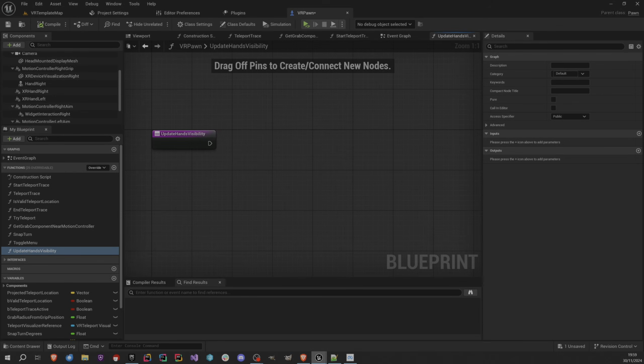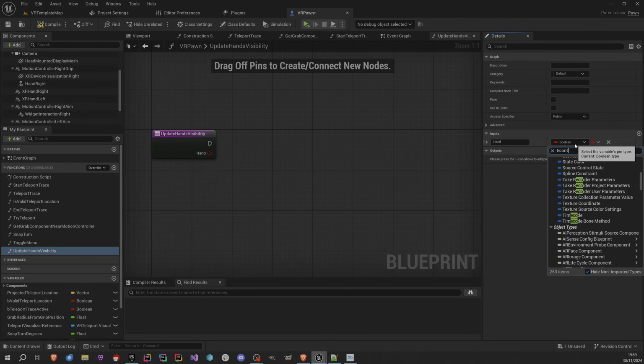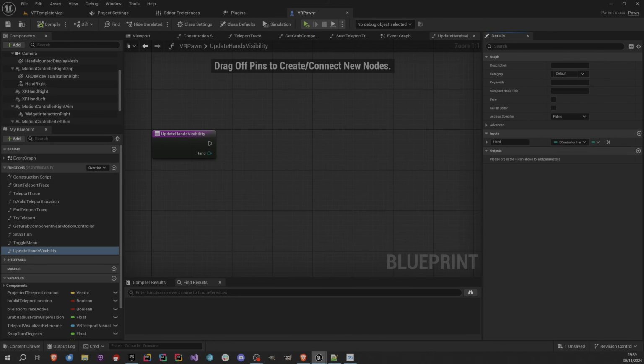As the input, I would like to have the controller hand, which controller hand I'm going to animate. Let's call it hand. This is the input here. I'm gonna call it EControllerHand.